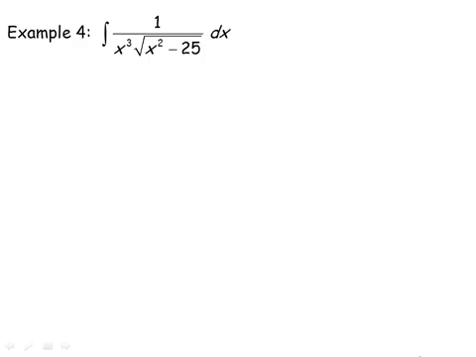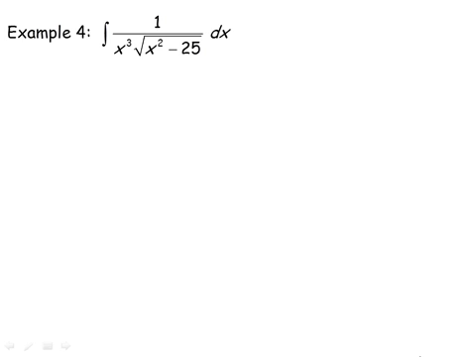X cubed times the square root of x squared minus 25. This is going to be x squared minus a squared, the square root of x squared minus a squared, or the square root of u squared minus a squared, whatever. We have that x to the third up front, and there's no way that we can compensate for that unless we multiply everything by x, which we don't want to do. So, let's use x squared minus a squared is going to be what?